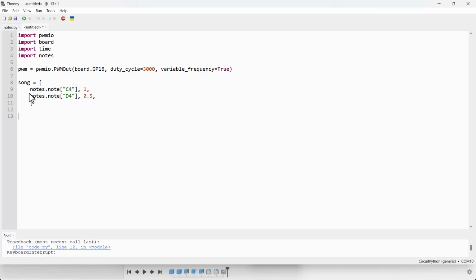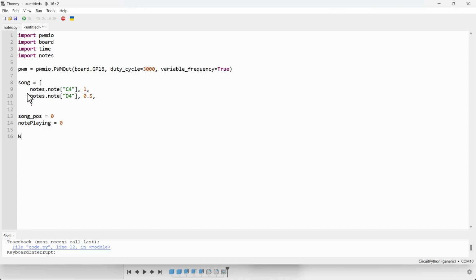The next thing we need to do is track exactly where in the song we are. So I'm just going to create a variable called song pause, and I'm going to set it to 0. I'm also going to create another variable called note playing equals 0 as well. This will just be so we can track the note, and you'll see why this is necessary in a moment.